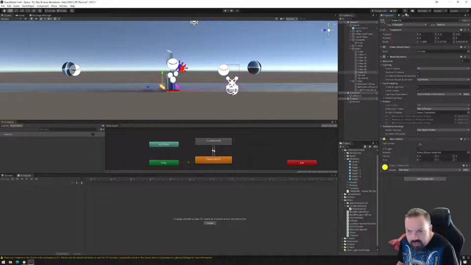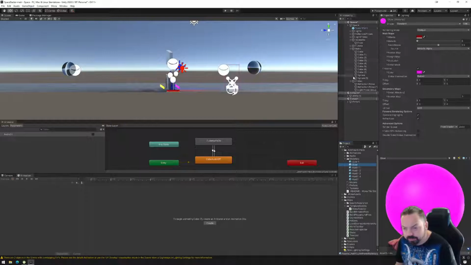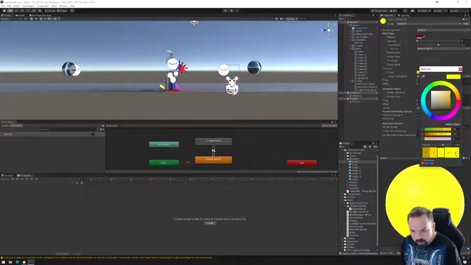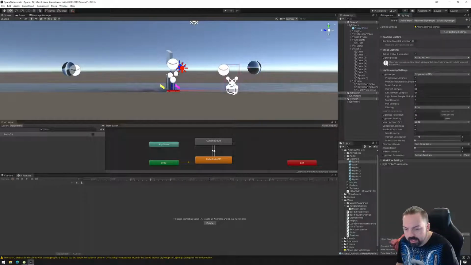They are set to static. Yes, they are. Is there any other settings on here I have to do? Don't believe so. All right, let's try that. Maybe it's just not bright enough. Let's turn yellow up. See how that goes. All right. Be good.